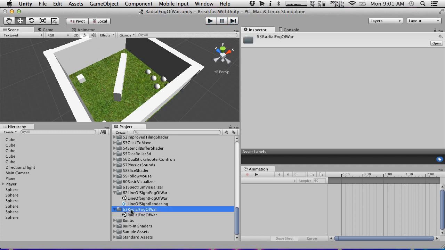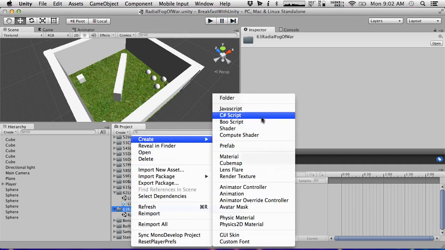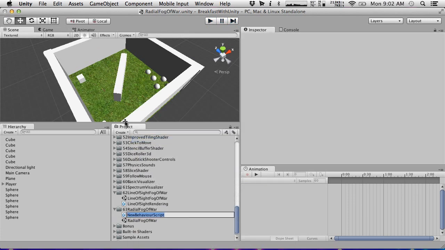So we're going to create a C# script, and we're going to call this Fog of War Sight, is what I'm going to call it.